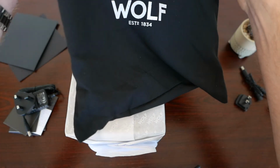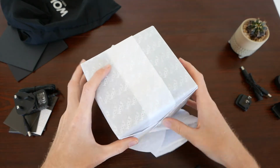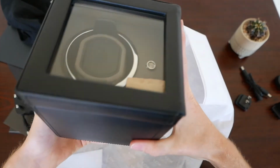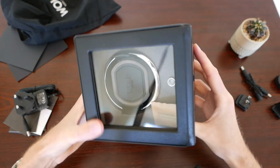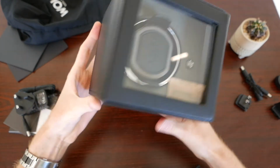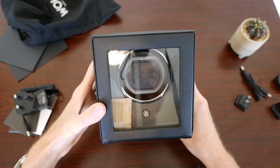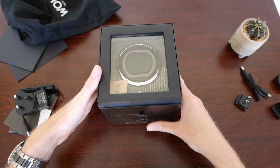Nice little bag to keep it in. And then it's wrapped really, really nicely. And there we go, there's the watch winder. Oh, upside down. So there we go. So as you can see, that's your watch winder. You've got a nice clear front so you can see your watch when it's moving.